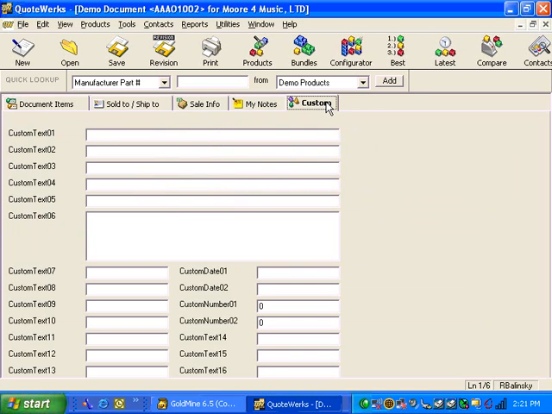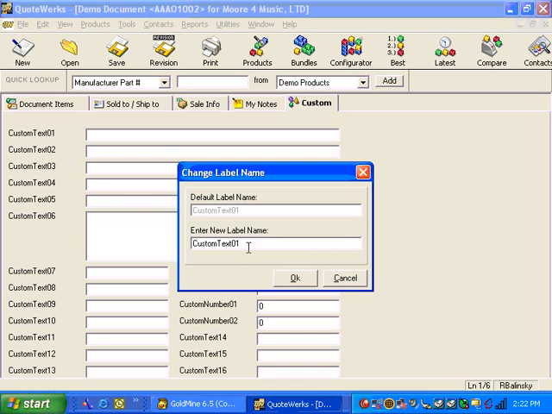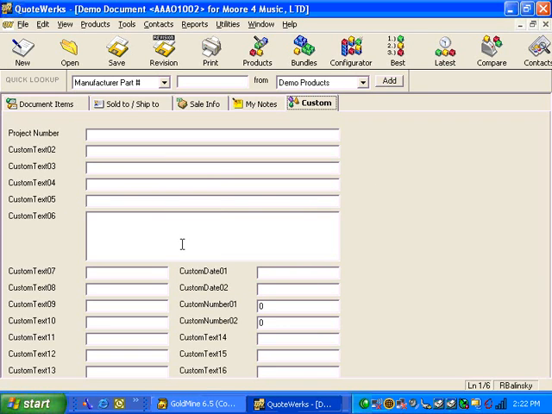If you click on the Custom tab, you will see a list of custom text fields. These fields can be customized to store any additional data you need. To customize these fields, simply hold down the Control key, double-click on the label, and type in the name of what you would like to store, like a project number, for instance. Most labels on the 5 Quote Workbook tabs can be customized in the same way.